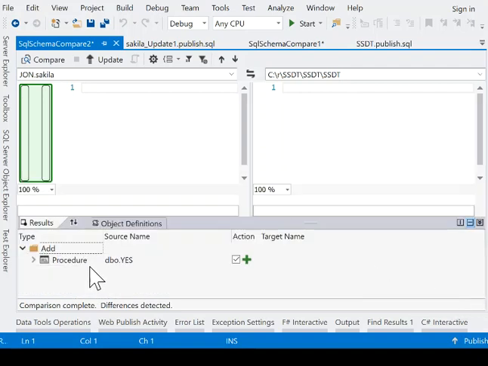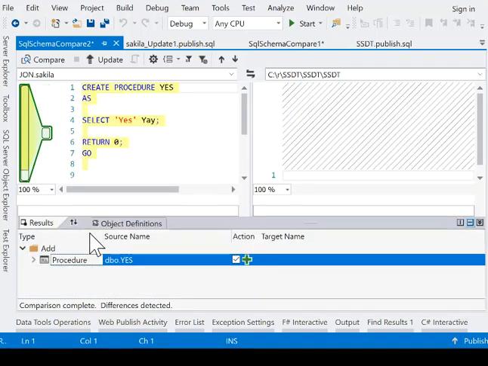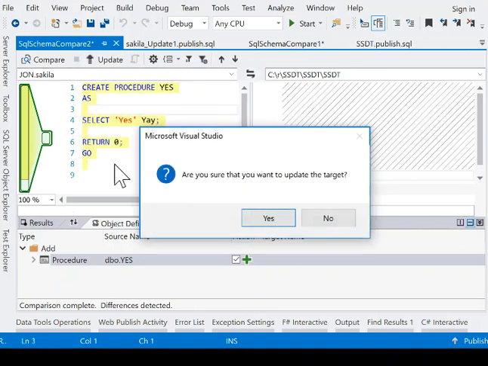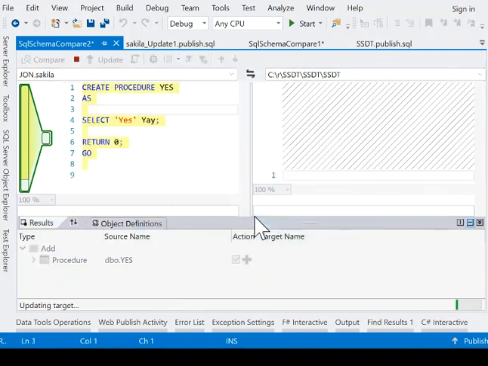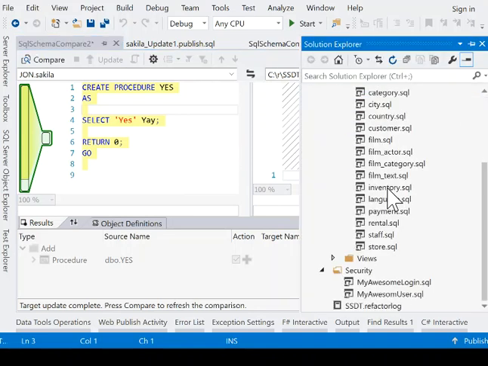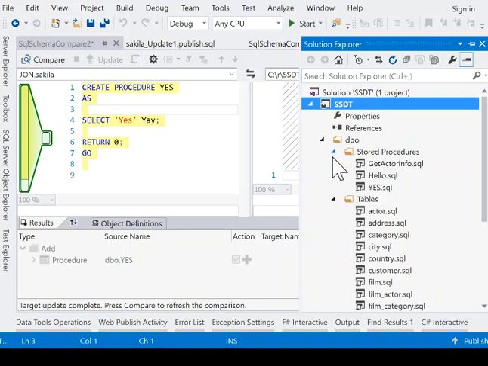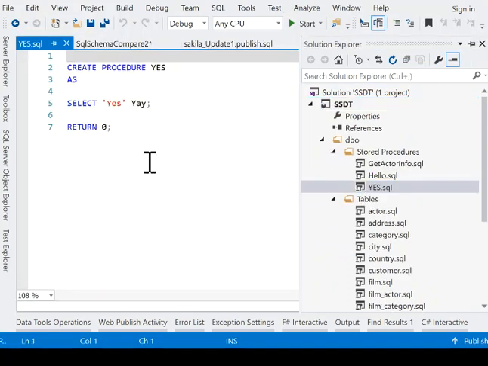Let's see. So we're adding this procedure. Let's go ahead and update. And then let's see, my stored procedures. Yeah, there it is.